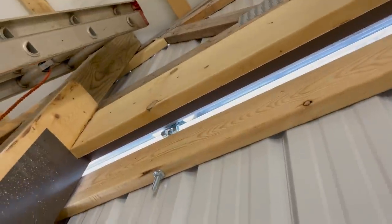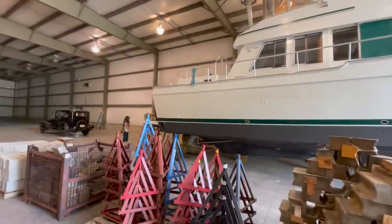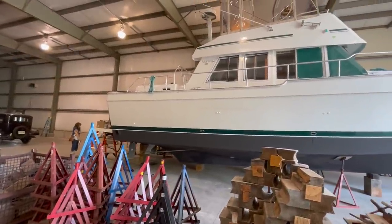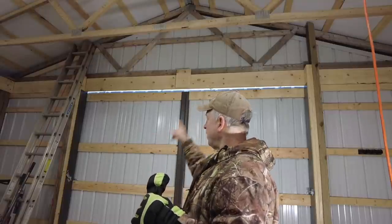Back in the summertime when I started building the pole barn, I started thinking about sealing up this door and I was visiting a friend who was going on that loop trip, that long boating trip, if you watch a few of my previous videos I did on that. Anyways, he had his boat in dry dock, big huge storage area, had big huge sliding doors, and I was looking at their sliding doors and how they were sealed on the edges because this is up by the islands of Lake Erie. And even though it doesn't get a lot of snow there, it gets a lot of wind and it gets very cold. And I was just wondering how they kept this big area warm for people that want to work on their boats in the wintertime. And they had like a little system around all the edges of the doors that looked like big thick brooms or brushes.